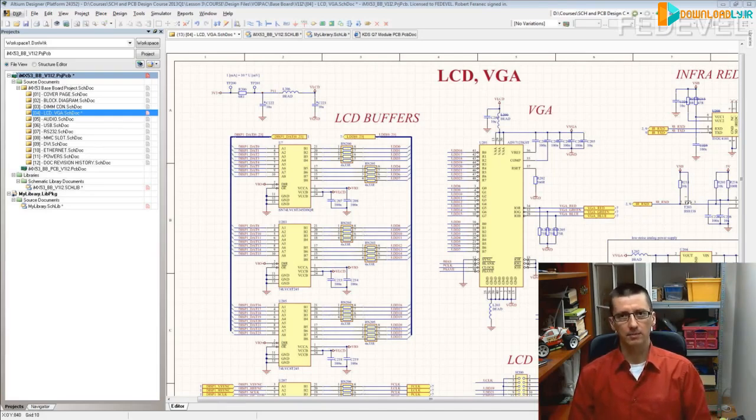Because I mostly designed processor boards, the analog part I used a lot is audio. So I will be speaking about my experience with audio and separating the ground.